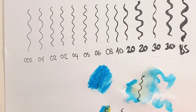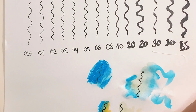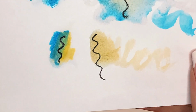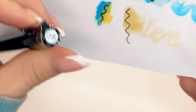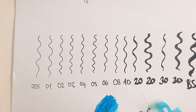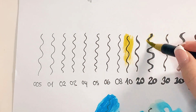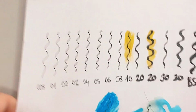And what I want to see now is when I go first with this and it's still fresh, whether something happens. Let me just take this one because it's a bit lighter and we can see it better. Let's see if something happened. Okay guys, wow. Even though it was really fresh, nothing really happened, which is great. At least they are doing what they're supposed to do since they're waterproof. And then again, probably the same result will be here, since these are all already dried up. If I take this one and go over here, nothing is happening. They're all good. Great. So, it did pass the first test.